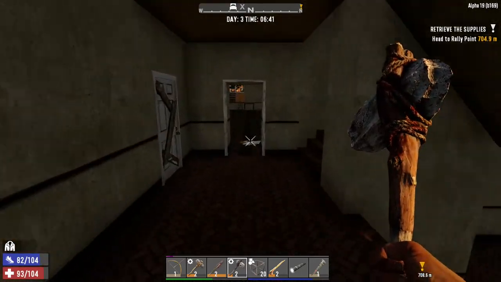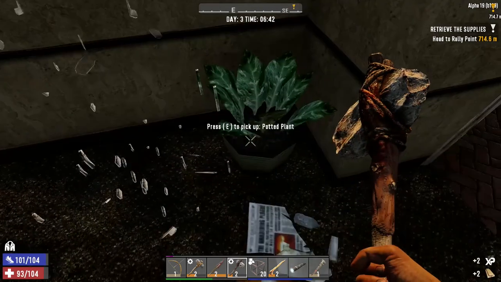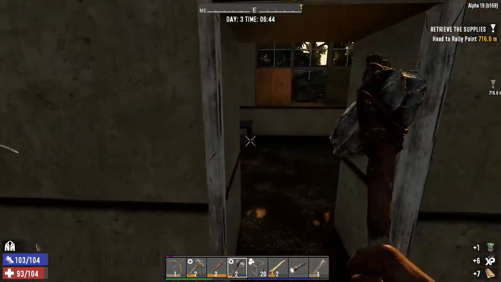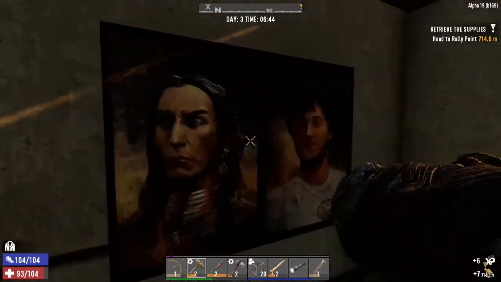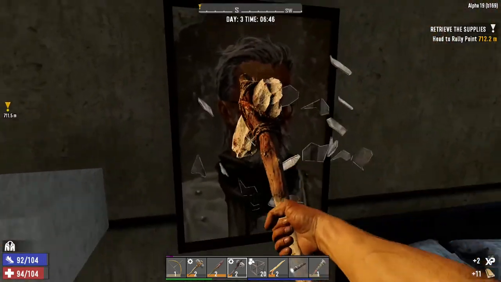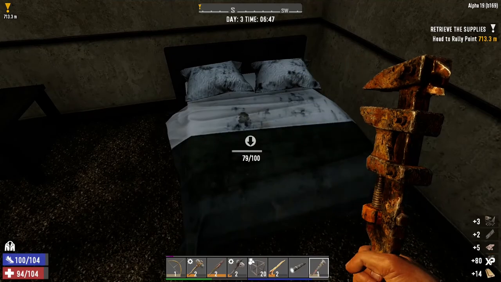Okay, so next flat. A lot of paintings. Check them all. Wow, a lot of paintings. And we can get this bed taken apart.